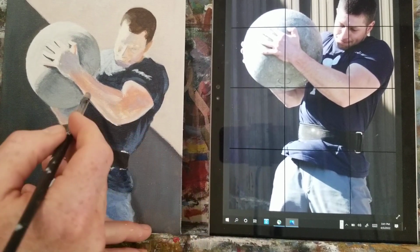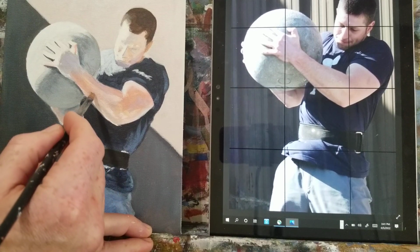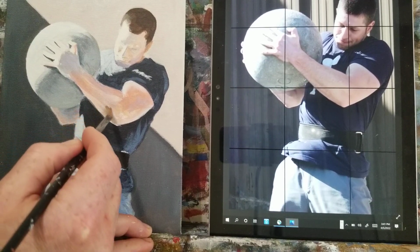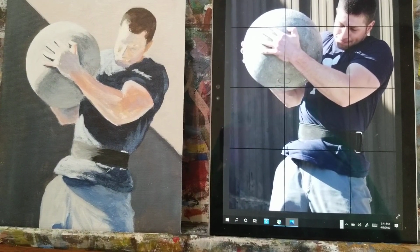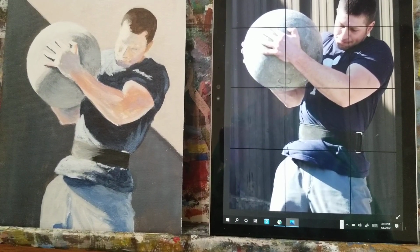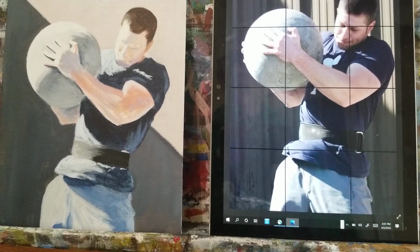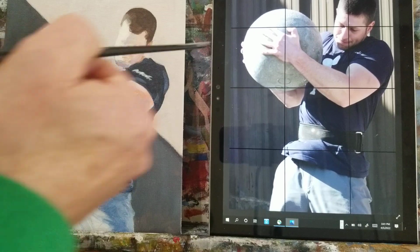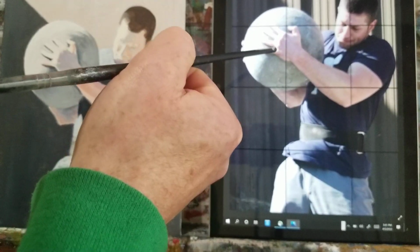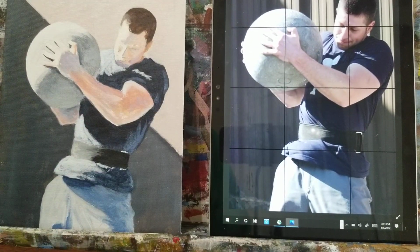Another one, right? And you gotta be careful, or I have to be careful, on putting too much cool in the skin because, like this cast shadow, I'm okay to leave cool, but there's shadows between the fingers and stuff that I have to make warmer.